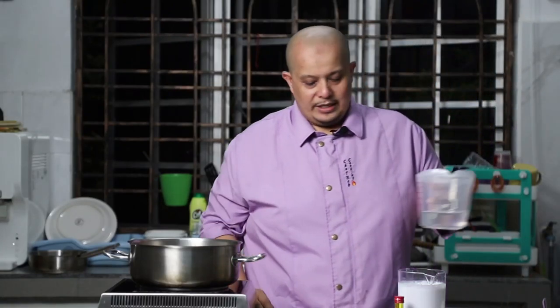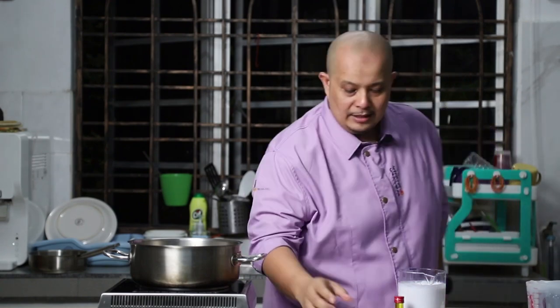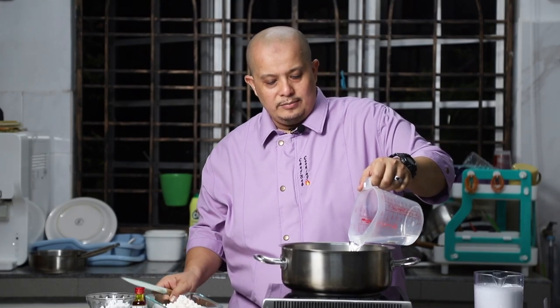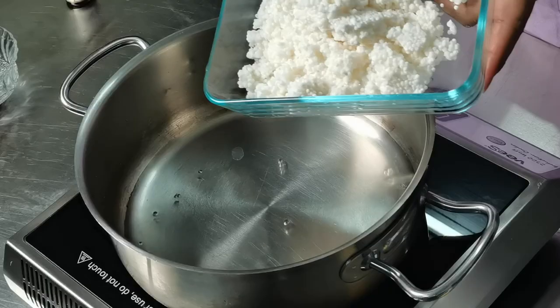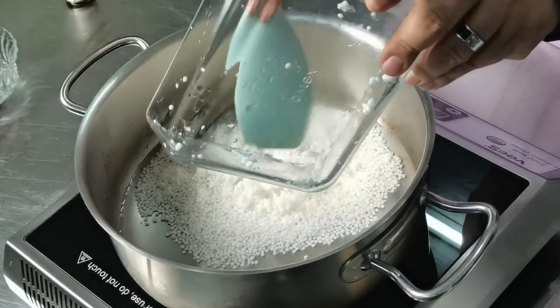Then we need to have some water to boil the sagu later on. Then we need to have a palm sugar. I boil it to become a syrup. Add some water in the pot. Then we add the sagu that we already wash it clean, and then soak it about 15 minutes.